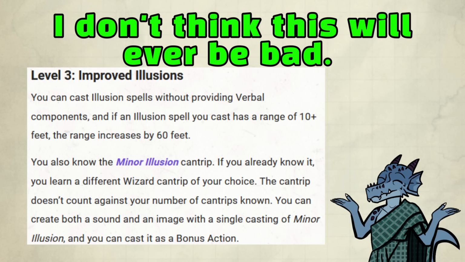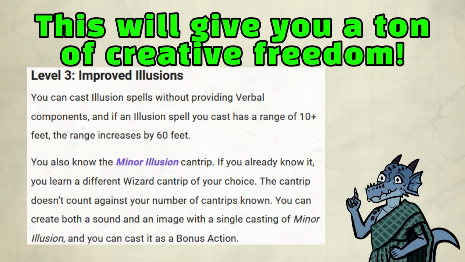I wouldn't worry about this feature being potentially bad. I don't think it ever will, because wax and walls will usually always work. And on top of that, you're always thinking about new ways to trick enemies, and that's good. You get to use your creativity more than any class or subclass in the whole game. If you like to think a lot about interactions, this is the perfect subclass for you.